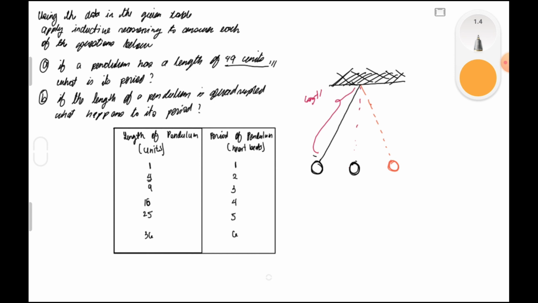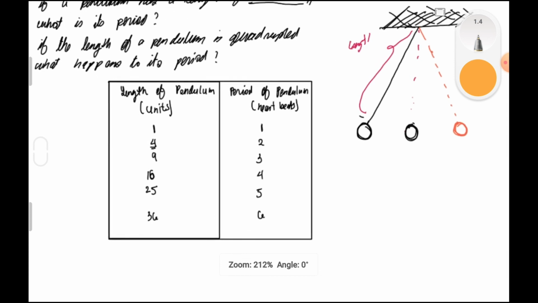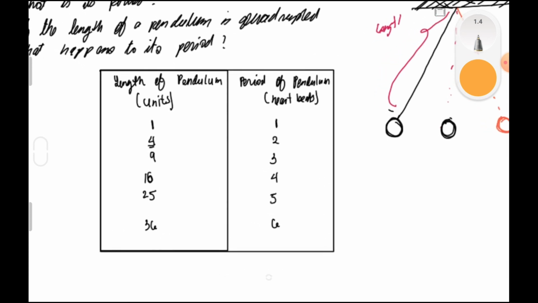So mapapansin mo na if we have this at 1, you can see na at a possible heartbeats, ito yun. So parang ito yung magiging input variables natin. Okay? Yan yung magiging input variable natin. Pag nagkaroon ako ng input ng 1, nagiging yung length of pendulum ko is 1. Diba? So, from this, pag naglagay ako ng 2, is 4. Pag 3 is 9, pag 4 is 16, 5 is 25, and 6 is 36.